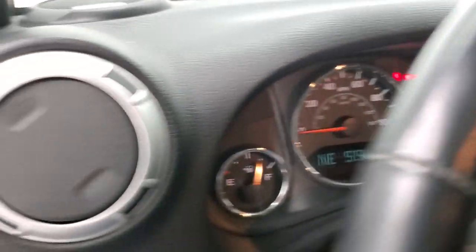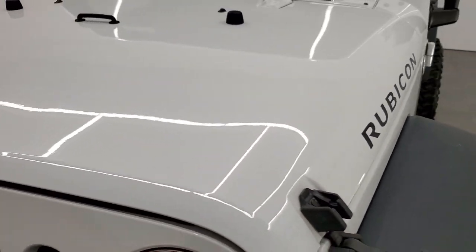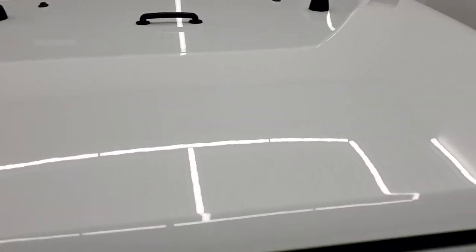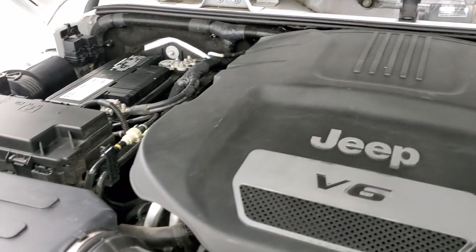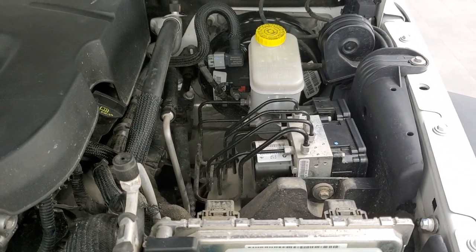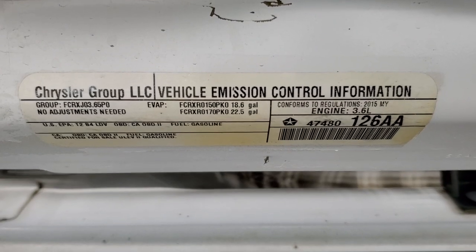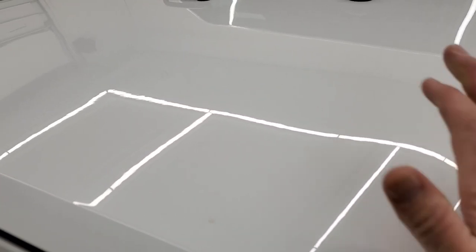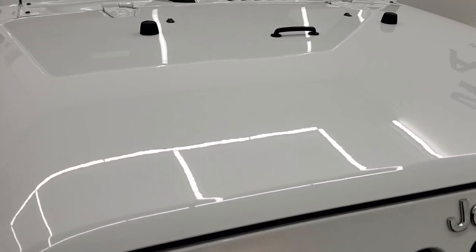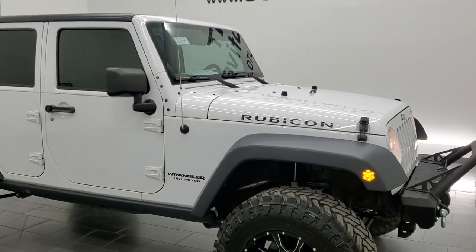No check engine lights or anything like that. I would personally like to thank you for checking out the video today, and hopefully from this HD video you will have been able to verify the quality and condition of this Jeep all the way around, inside and out. Under the hood we have the 3.6 liter V6 Pentastar engine. The engine bay is very clean and it runs very smooth. Once again, this Jeep has been fully safetied and inspected by our service shop, has a fresh oil and filter change, all the fluids have been checked and topped off. This Jeep is 100% ready to go. For the miles and age on this one, it's in really nice shape and I would highly recommend it from a quality and condition standpoint.